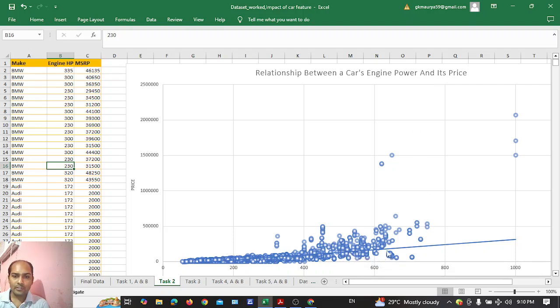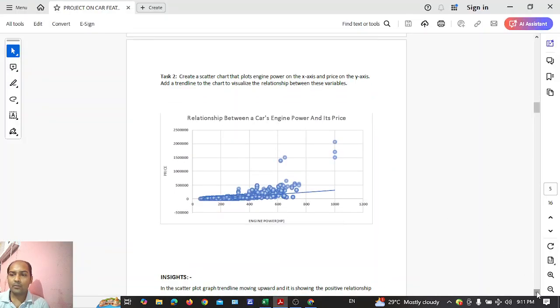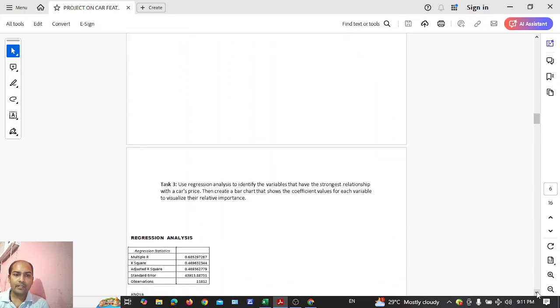From the trend line we can see that it is going upward, showing that as the engine power increases, the price also increases. It means higher engine horsepower means a higher price, and lower engine horsepower means a lower price.